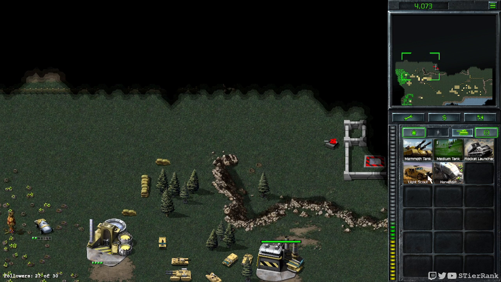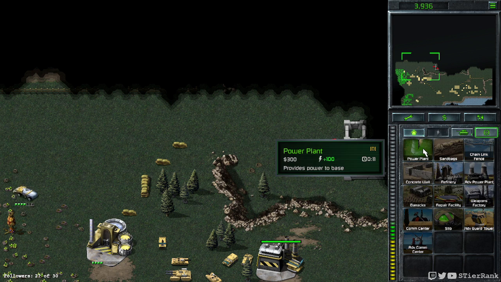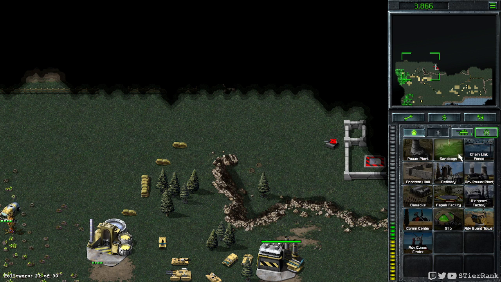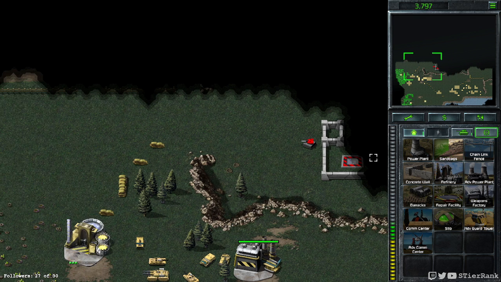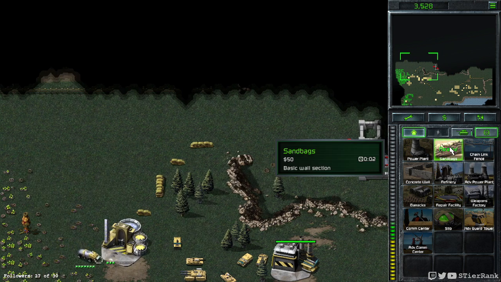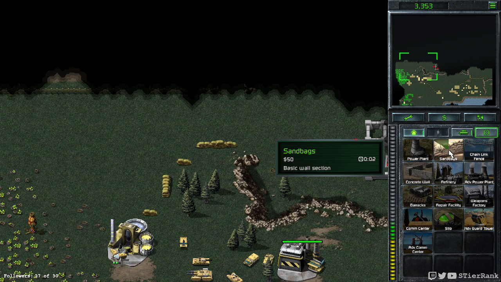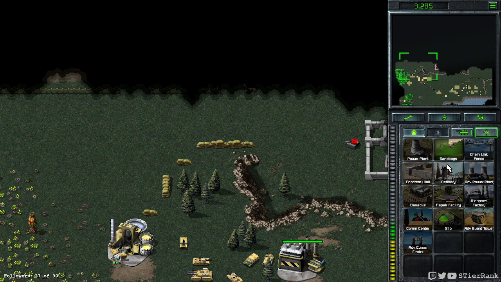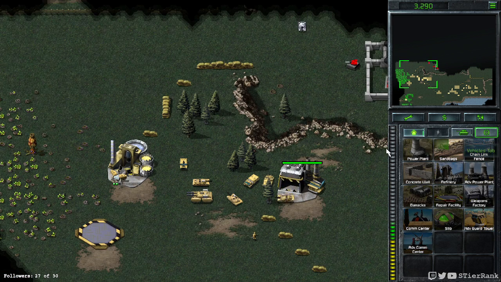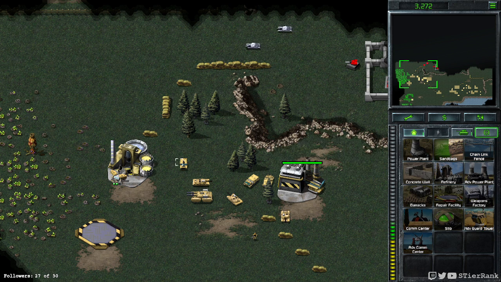And then our light scout. Oops, on hold. Cancel. Making our way over. So we need to get a barracks going too.